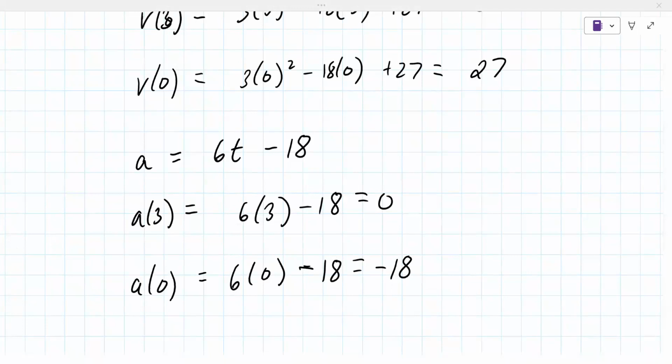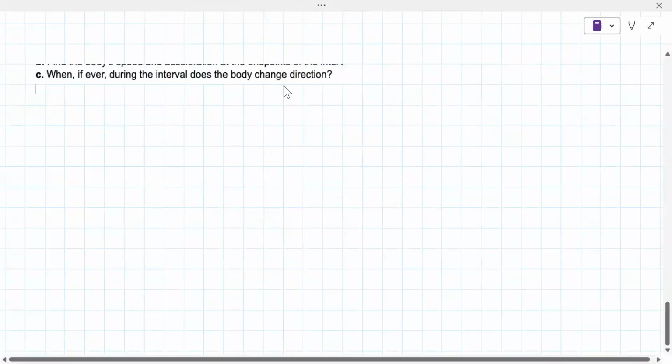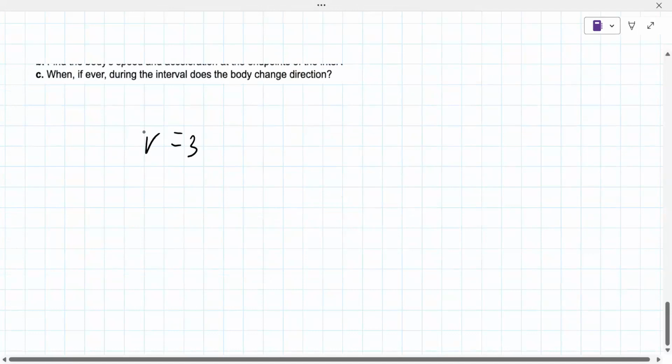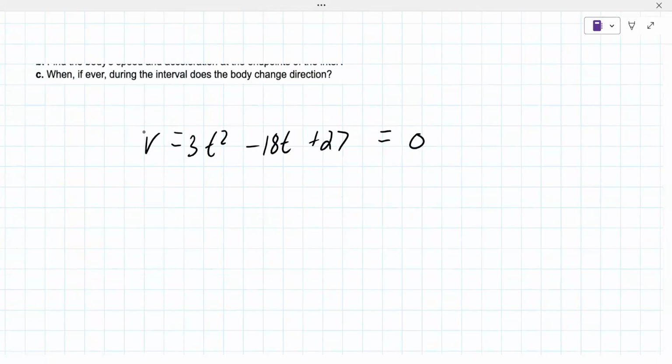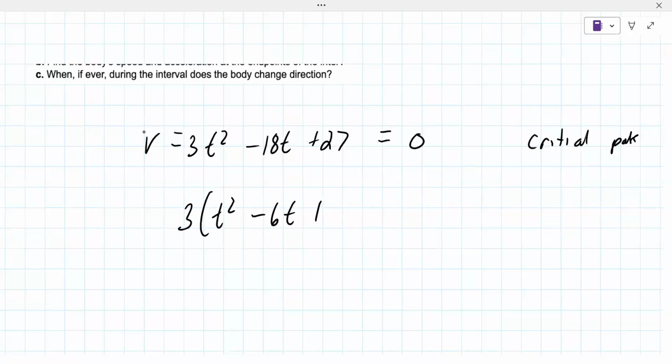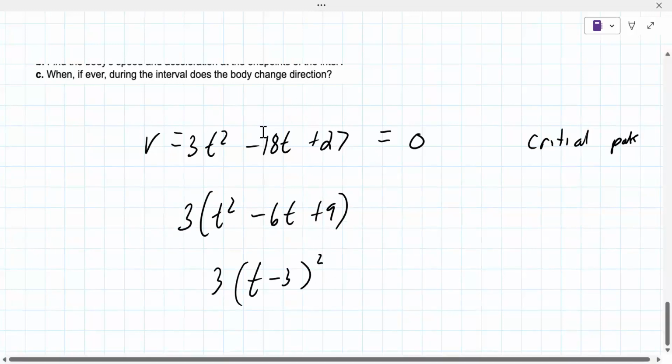The last part C, you probably didn't realize there was so much to this question. That's why I asked, because we've not done anything like this. This asks you to figure out where the derivative, or v, 3t squared minus 18t plus 27, is equal to 0 to determine the critical points. And then you're looking for what's called sign changes. So to do this, you would factor out a 3 from everything, t squared minus 6t plus 9. And then you factor this to t minus 3 squared. If you don't remember how to factor this, or you don't want to try, you could always graph this and figure out where it equals 0.